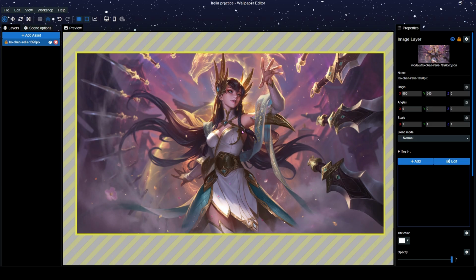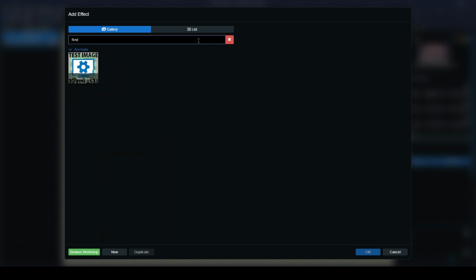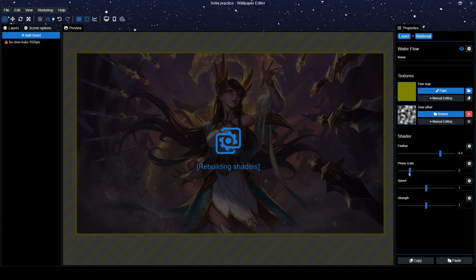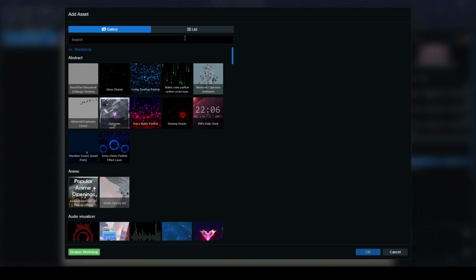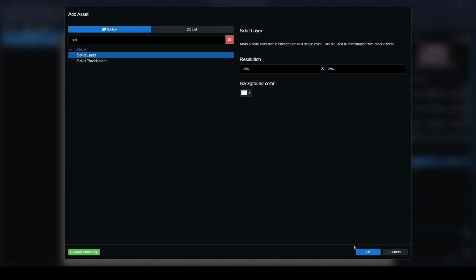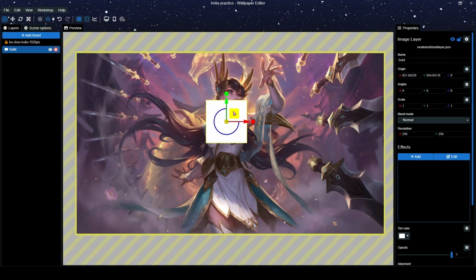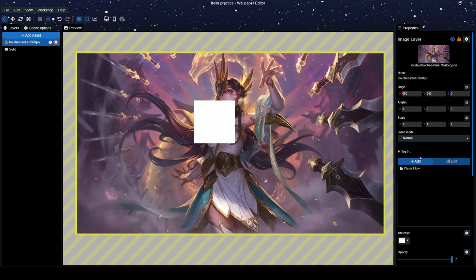project. So what do I mean by that is basically, if I add an effect, like here for example, flow effect, it will affect this image, as you can see. But if I have another layer, this one will not be affected by it, even if I drag it like this, or if I drag it like this, will not be affected by it at all, since the effects will always only affect this image layer.